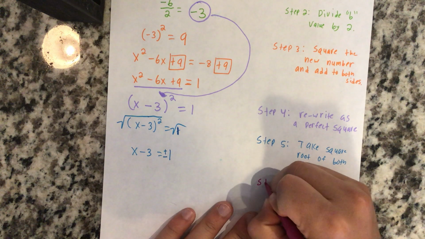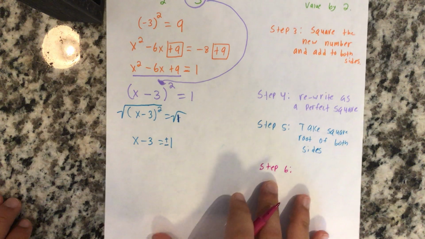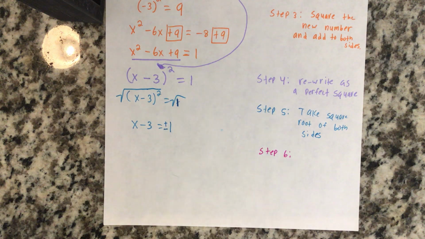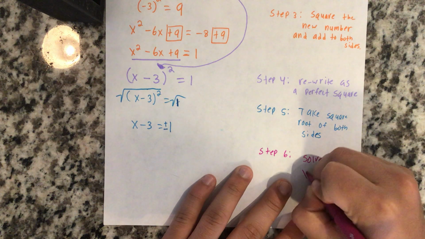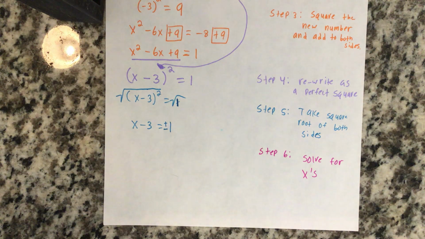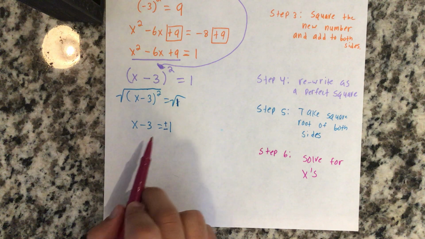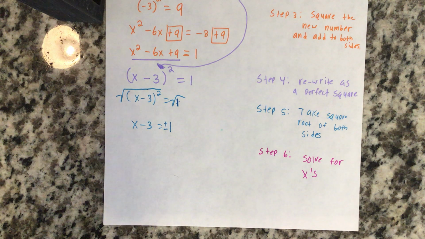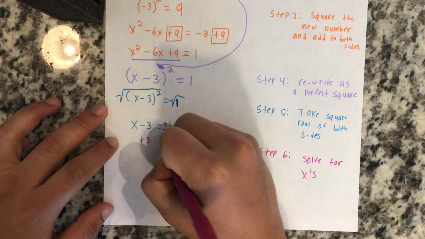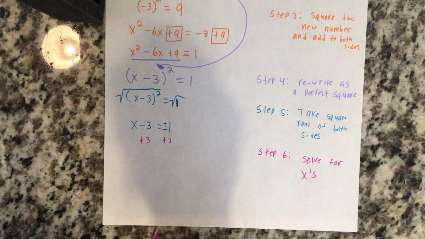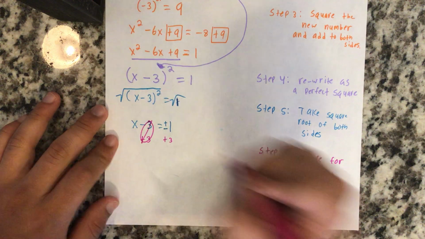So step 6, okay? Okay, I still need to slide up. Oh, it's okay. So step 6, we solve for the x's, okay? We find the solutions. So watch how I'm going to do that, okay? So to solve for the x's, I want the x by itself, right? So I need to get rid of this minus 3. So to get rid of that, we add 3, right? We add 3 to both sides. But watch how I'm going to do that here. So I'm going to break this into 2 parts, right? Because this cancels, I get a 0 pair.